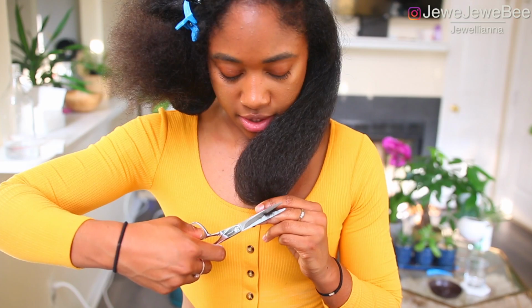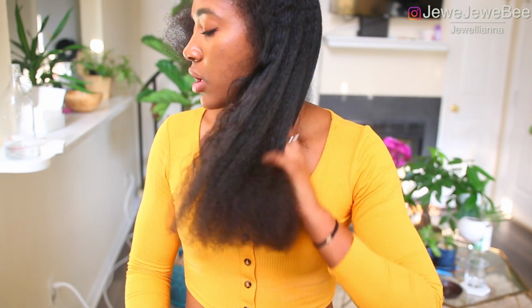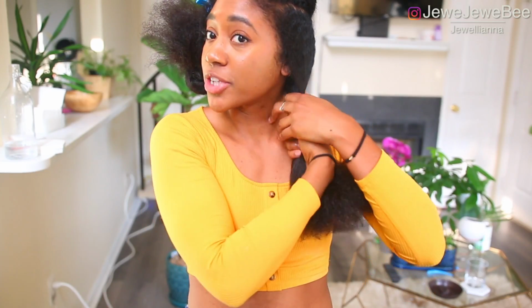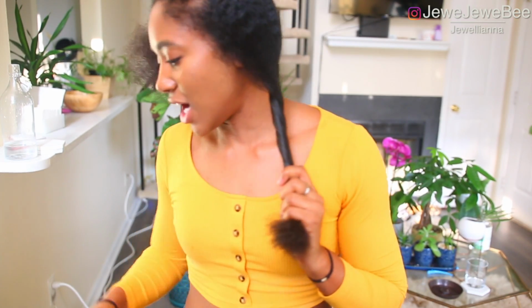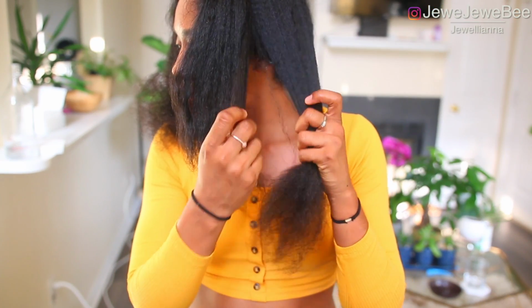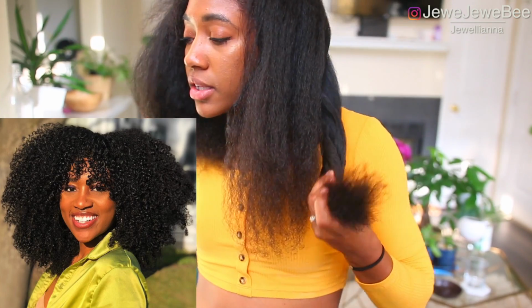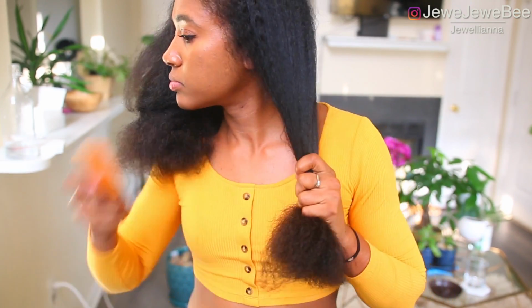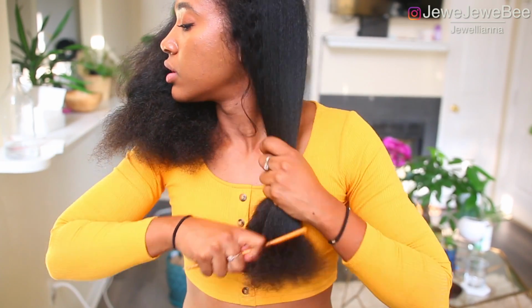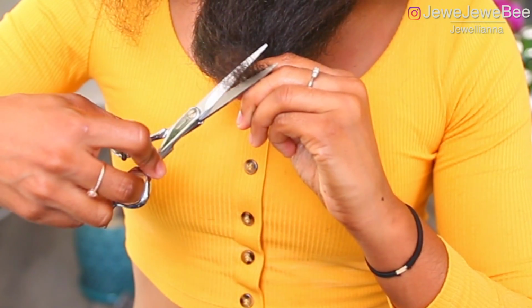Just going to go back in and make sure that line is super crisp. And now for the top, since that part is layered, I know it's going to be a completely different length than this area. I'm just going to be trimming that, trying to pull out as much hair as possible. I had this layered at the actual hair salon, so this was actually curly bangs at one point. This area, match it up with this. Trim this whole area. Trim that off.